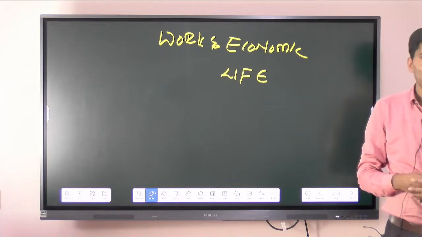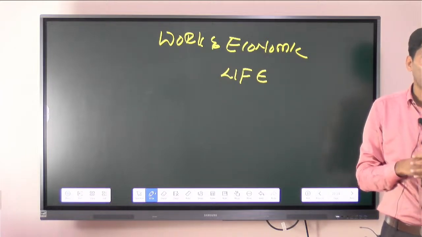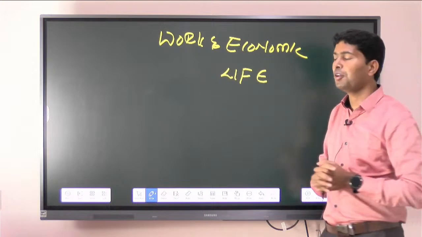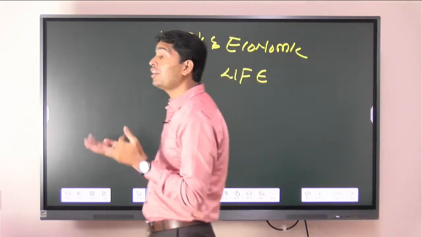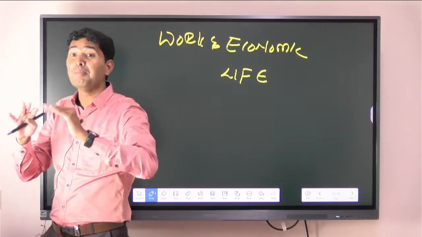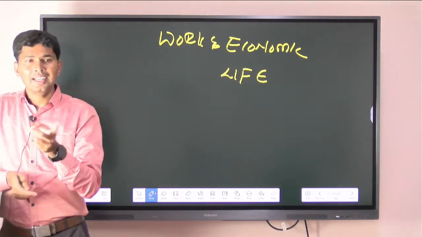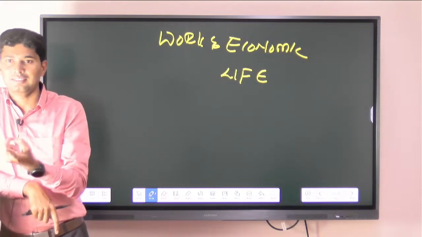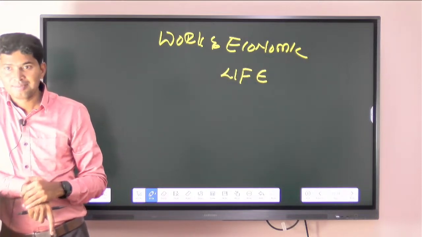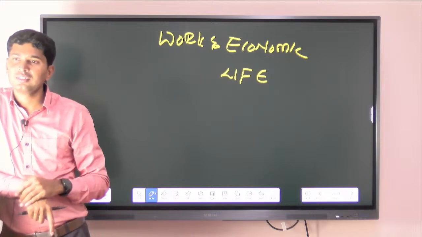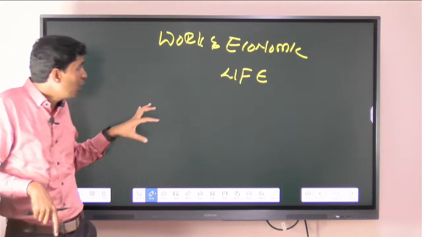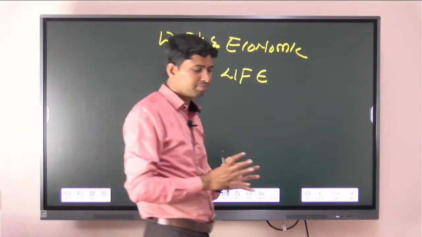He said, interestingly, money is not the only product in life, money is a byproduct in life. If you love what you do and if you are doing what you love, money is the only byproduct in life. Meaning, he selected his interest and his choice over the money. Possible? Some people are so poor that they have only money. That is the problem. So work and economic life will tell us about leisure.